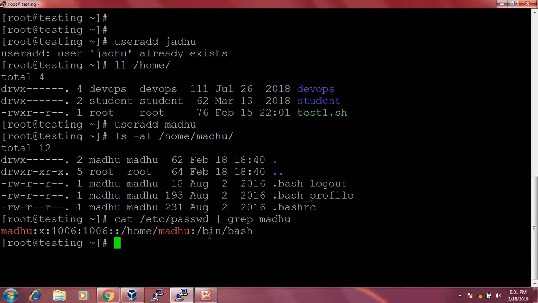So the madhu user is already created. The first field is the username, the second is the encrypted password, 1006 is the user ID, 1006 is the group ID, then the description is blank, /home/madhu is the home directory, and /bin/bash is the default shell.